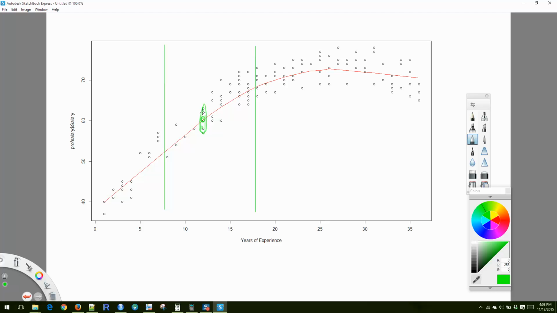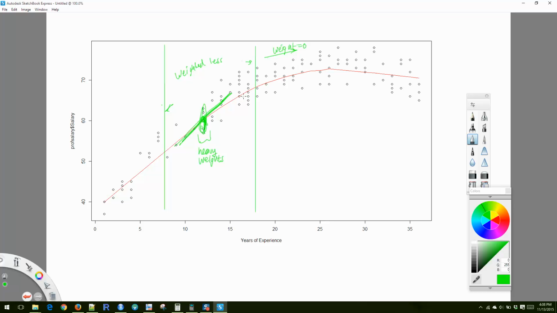The ones near the center point are heavily weighted, and the ones far away that are still inside the window are weighted less. Outside of the window, the weights are 0, so they don't even count. We create a model that fits this, and we get some kind of line like this.